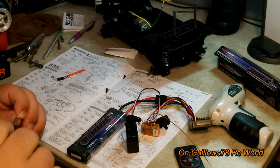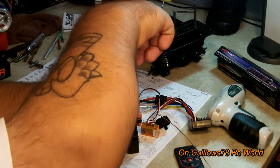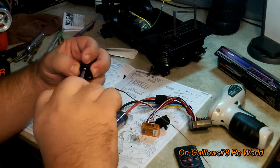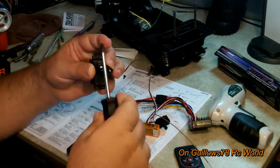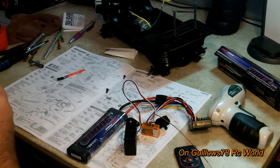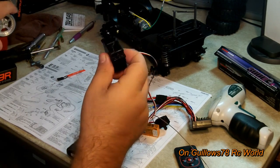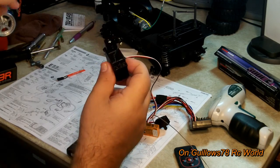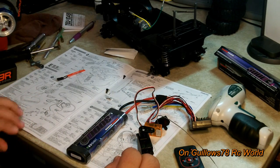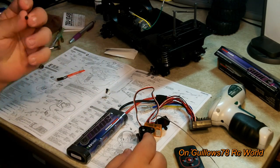Look here. Wrap that on down the side. Slide that down. And there it is, folks. The steering servo is ready to go, and it's water resistant. Very nice. This here was the actual screw that came off of that servo.